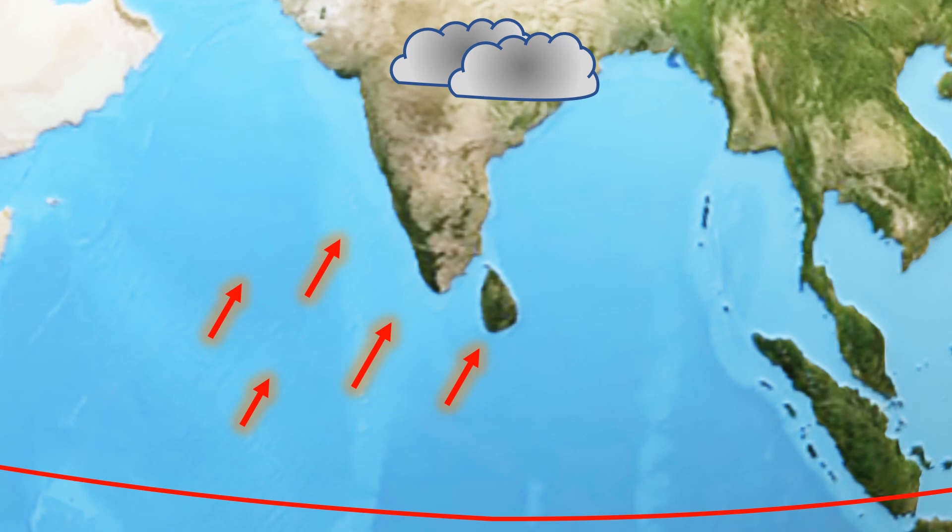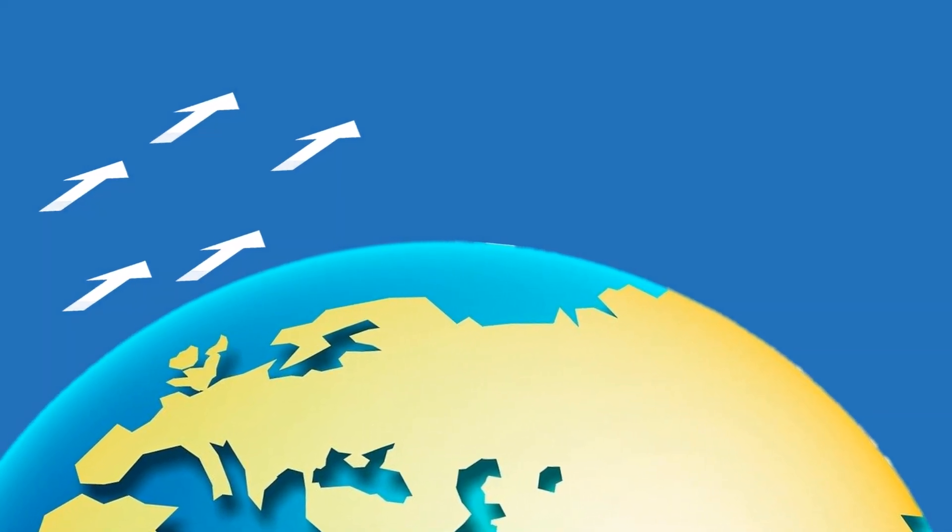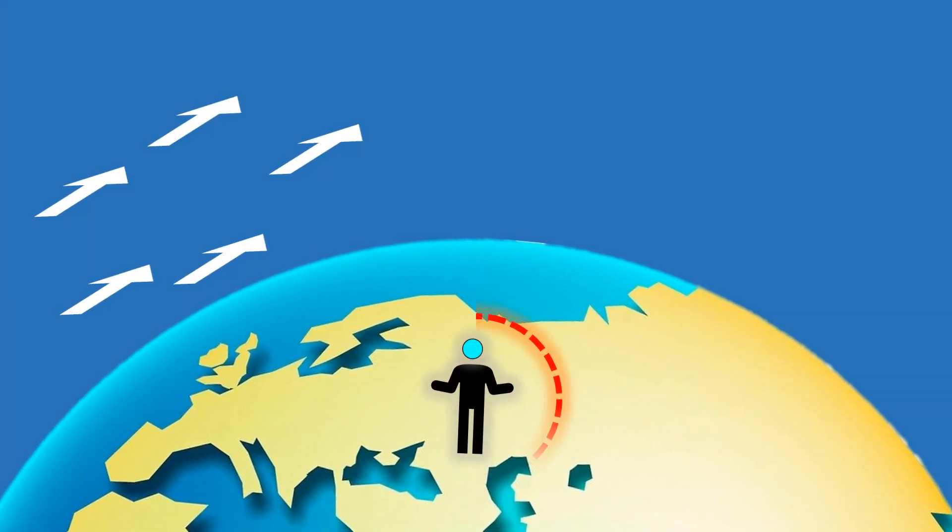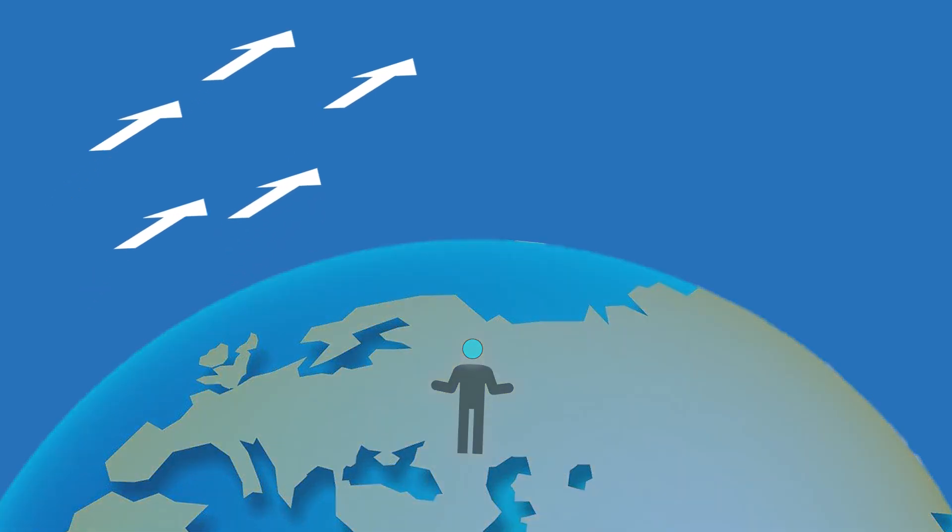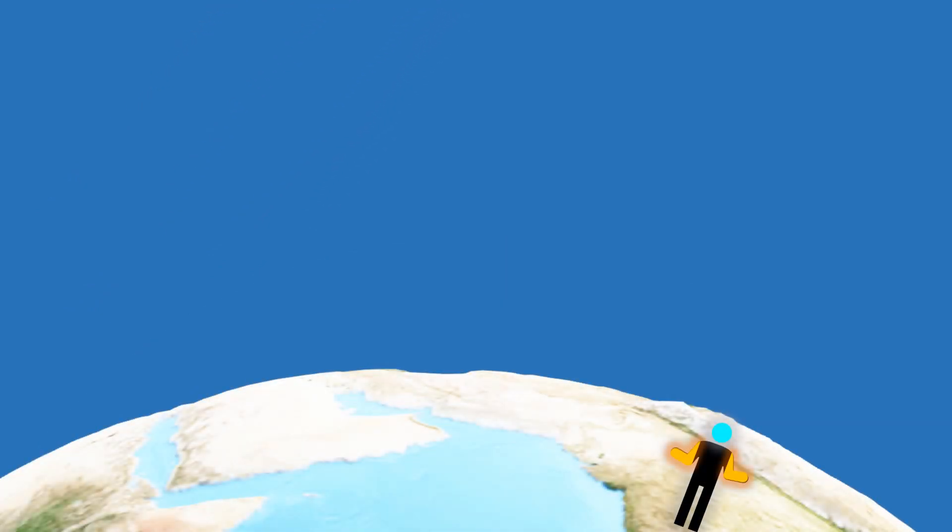Shall we go below the clouds and see how it appears on the surface of the earth? The winds are actually blowing straight up. But for a person on the ground, it appears to blow from the right. This is because the winds blowing from the equator have a higher velocity than the person below. And hence, it appears so. This perception on the ground is referred to as the Coriolis force.